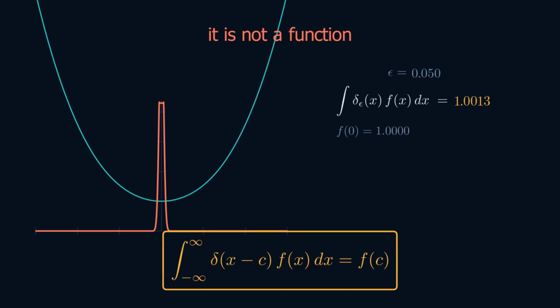Objects defined by their action under an integral are called distributions. That is a real branch of mathematics, and we are not going to develop it here, but you should know that the hand waving you were given has a rigorous replacement, and this is the door to it.